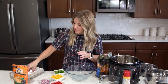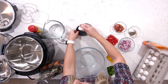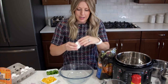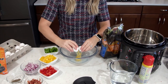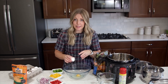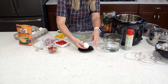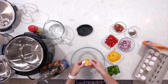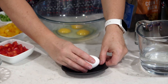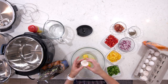We're going to start with 10 eggs. I love this thing — it has a little lip right here that literally cracks your eggs perfectly every time, so then you just get your little fingers in and crack it. There are no little shells that fall in; it works perfectly every time. My favorite part about it is that the mess literally stays on this little thing, so I don't have egg all over my counter.